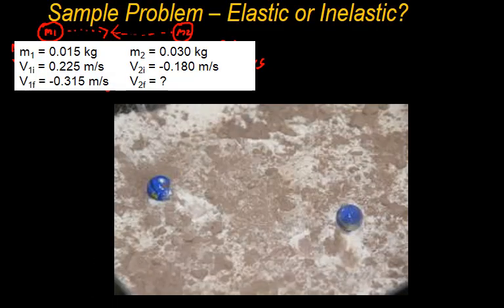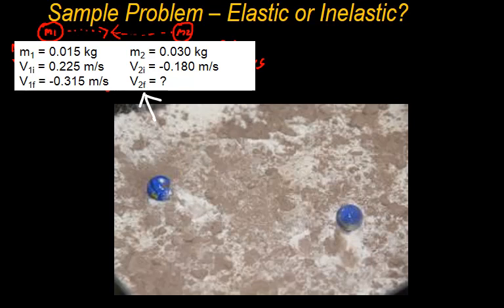So here's a sample problem that we'll start with. We have 2 marbles that come together and hit, and then they bounce apart. For this one, we want to find out what is V2 final. And then once we get that, we're going to look at the energy before, the energy after, and we'll see if it's elastic or not. That's really the only test that we can have here. So go ahead and pause the clip and calculate for V2 final before you do energy.